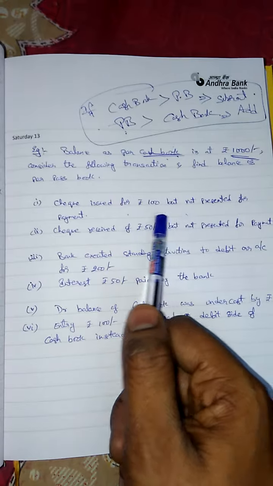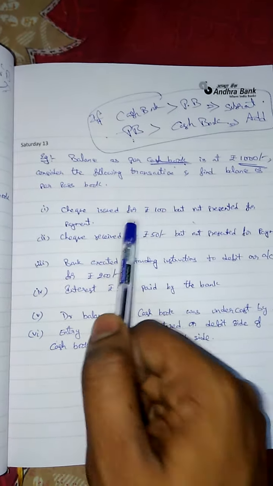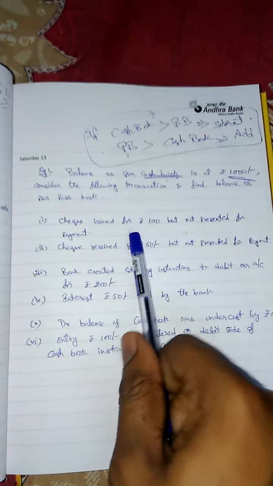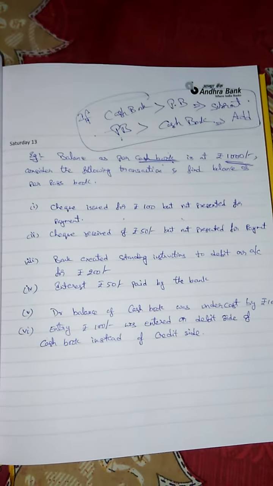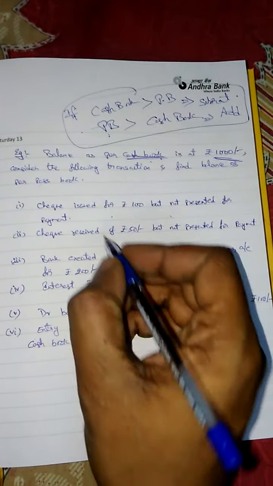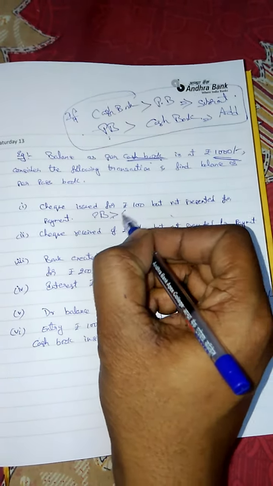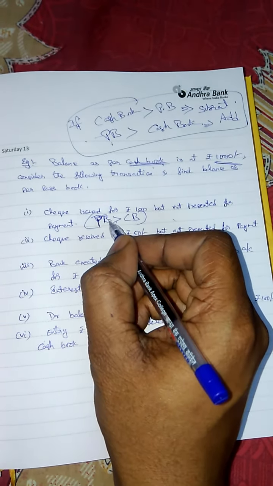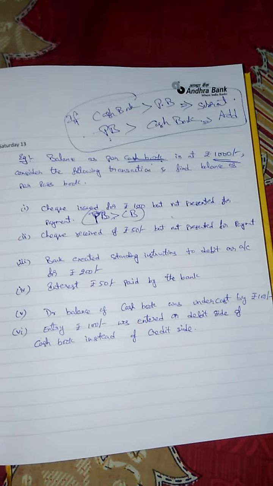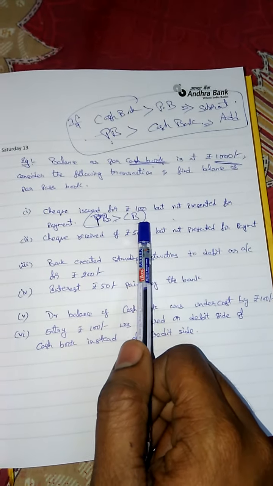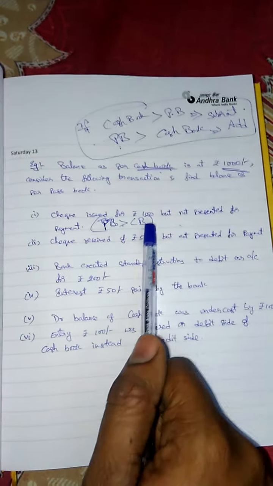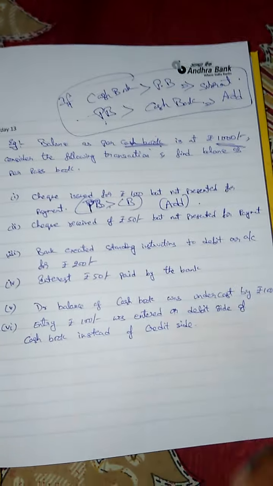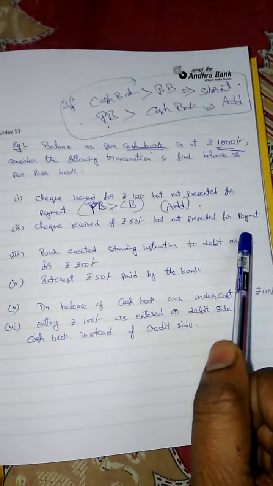So the entry in cash book is already done, whereas the entry in passbook is not yet done. I have already entered this under the credit side of my cash book, whereas the same amount is not yet debited from my passbook balance because the check is not yet presented. So here my passbook balance will be more compared to my cash book. When passbook balance is more compared to cash book and given book is cash book, that is, opposite book balance is more, then we'll add this.